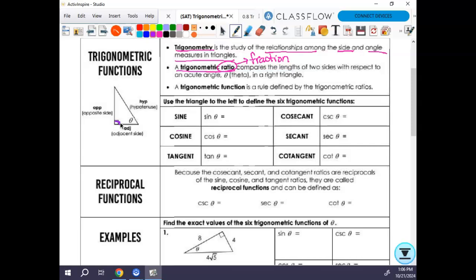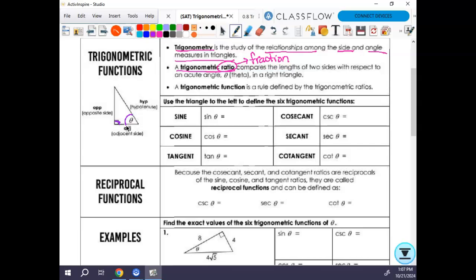But then I identify the angle, and it'll either be labeled for you or you're labeling it yourself, but clearly this is the angle. And what does this little symbol mean? It's a Greek letter. Which one is it? If somebody at that table over there doesn't answer, I'm going to lose my mind. What is that? Thank you. Theta. Okay, so it's theta.